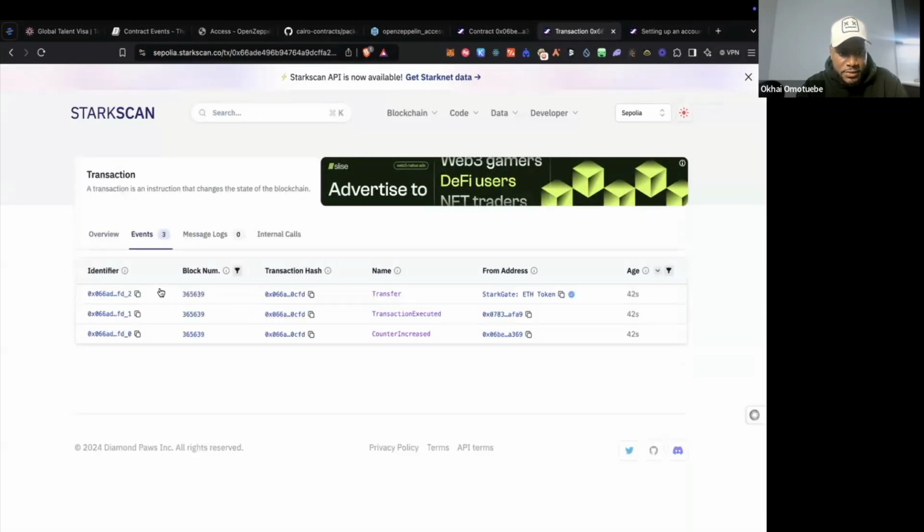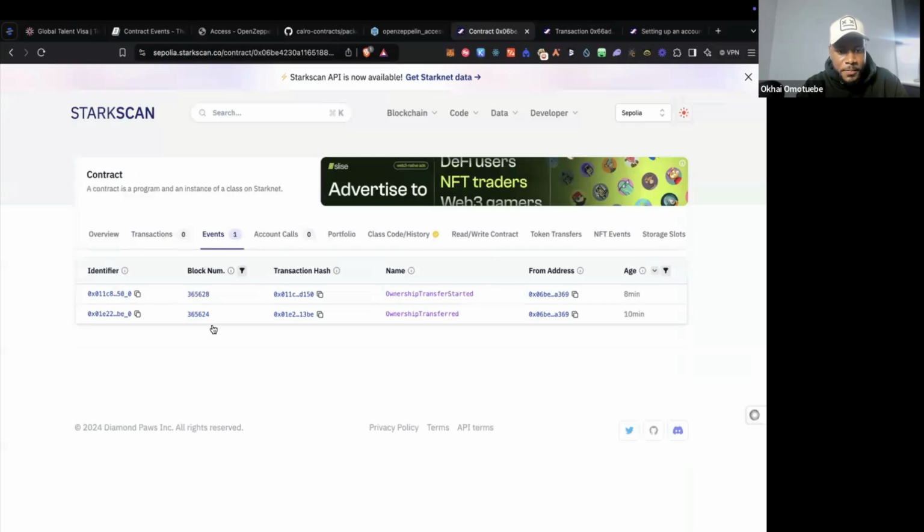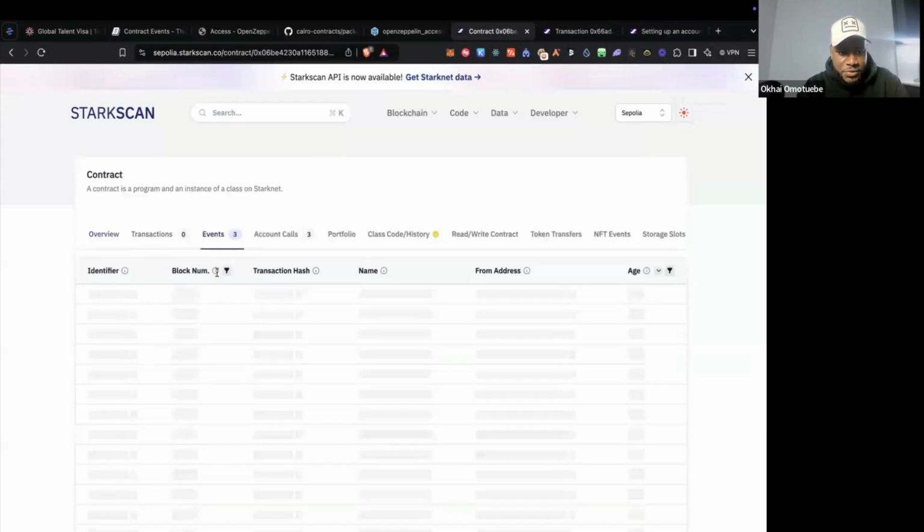Oh, sometimes it takes a minute. So yeah, he has this event counter increase. So if you check this, I probably had some issues with the index.